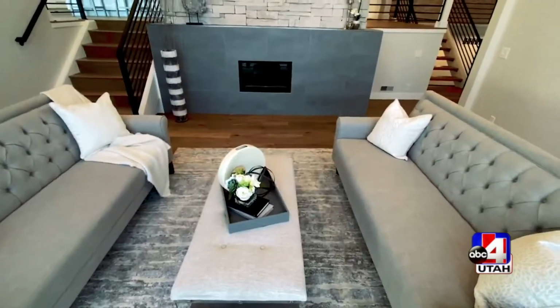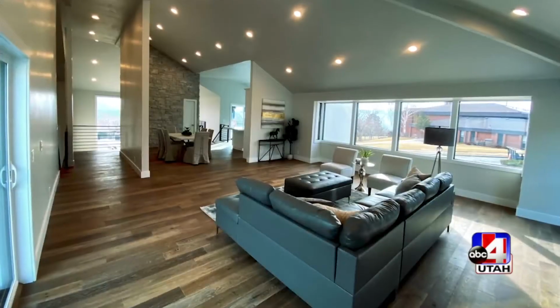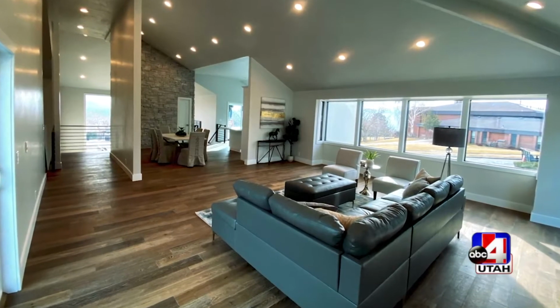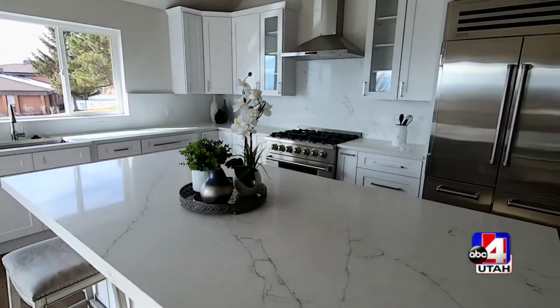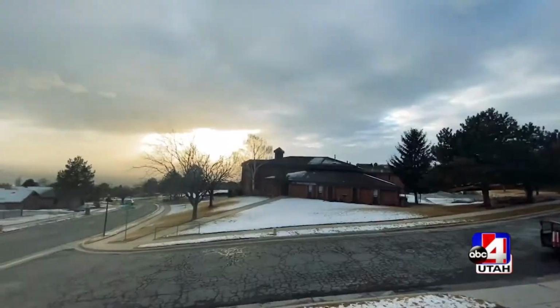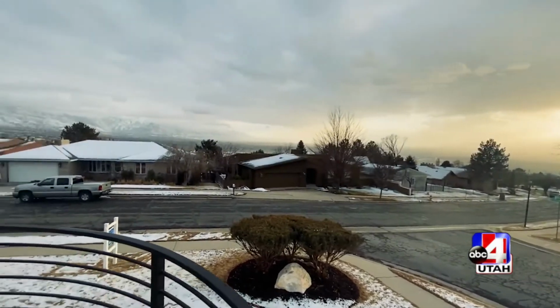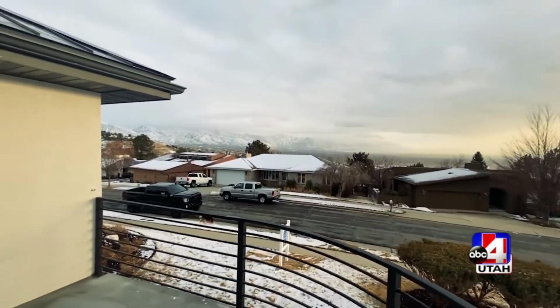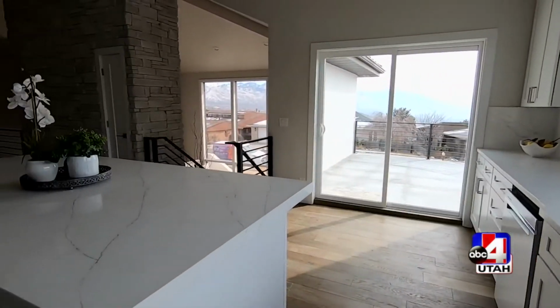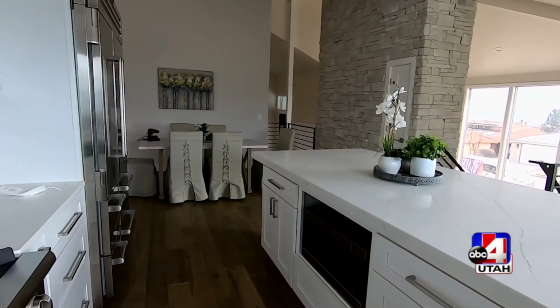Now, this is like a prime location, if you ask me. We're prime, up here in Salt Lake behind the Capitol. Tell me about your favorite features of this place. Oh my gosh, the list is so long, but one of the things that I absolutely love that I noticed right when we pulled up is the spectacular view. Right off the gorgeous kitchen, there is a deck where you can have breakfast and see the Capitol, the University of Utah campus. You can see the football stadium, the basketball stadium. You can see all the way down State Street to literally Draper.